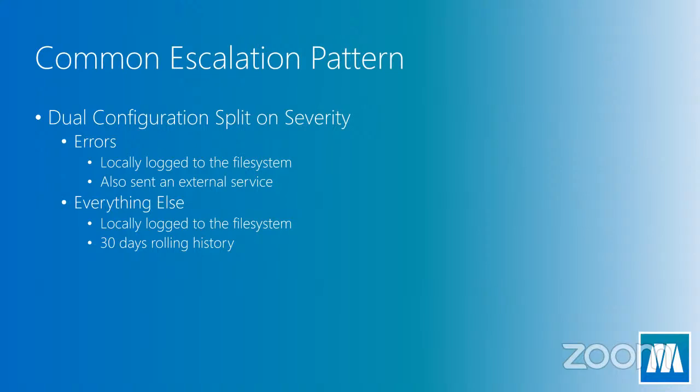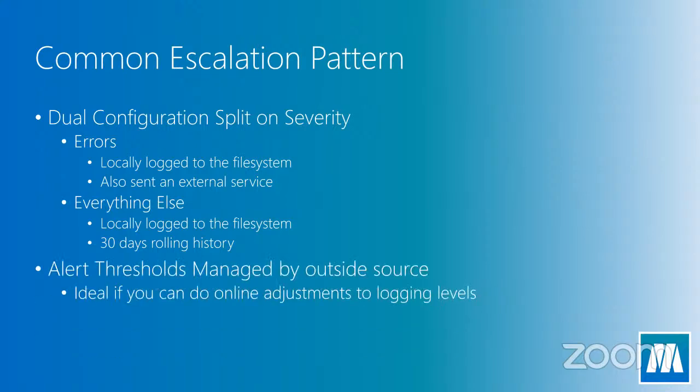But what we then do with this is by pushing to an external service, the alert thresholds get managed by an outside party. So in my case, we ship these to SEQ, and where we get some real value here is the application does the same thing every single time it gets an error. It sends it to that outside party. That outside party is then responsible for doing any type of alert threshold management. If you want to only send one error message email every 10 minutes, let that external service handle that. Let your application just do its job and notify you of things.